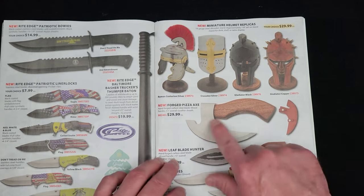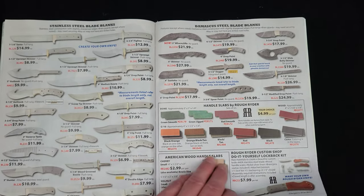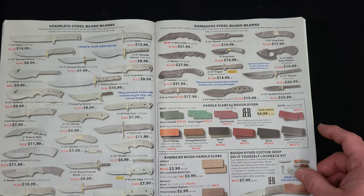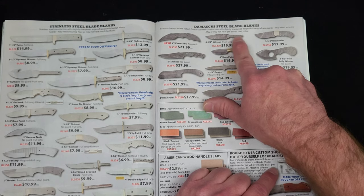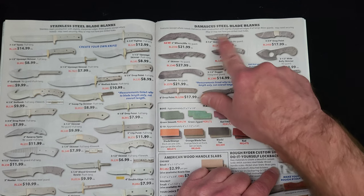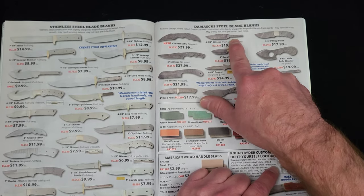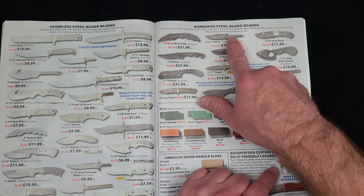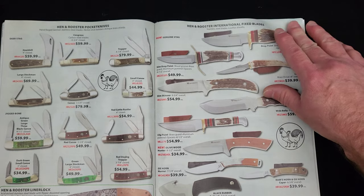We get into some fantasy type stuff here, helmets, miniature helmet replicas, Damascus blades, stainless blades. I wish this blade right here had a thinner rat tail tang on it, because my neighbor Gary wants me to do a showpiece for when he does his period shooting and reenacting. He wanted about a four and a half inch blade, and the piece of crown stag he wants me to use — I'm already going to have to throw it to lengthen it out. That steel is probably not that hard; I may be able to just grind it off thin.